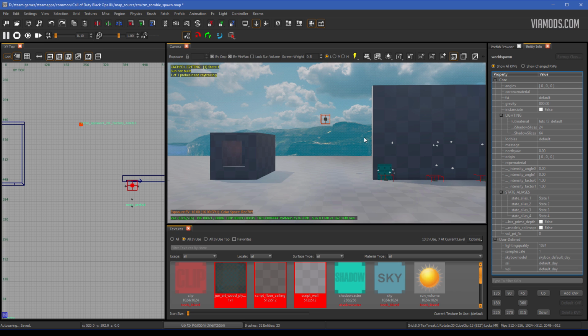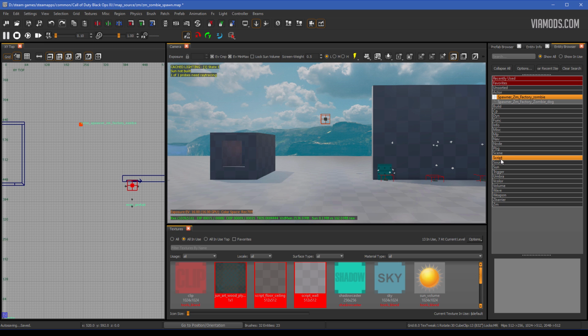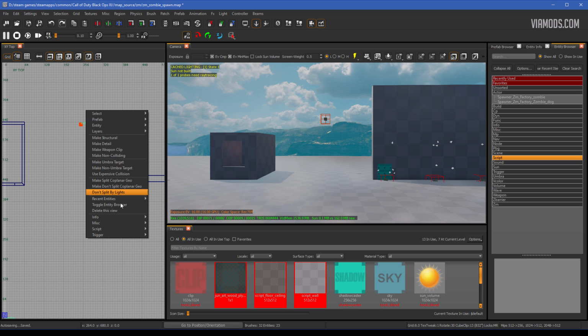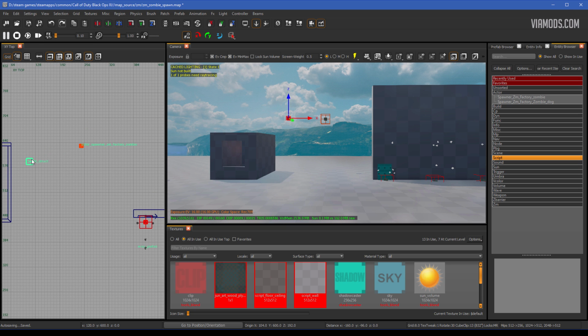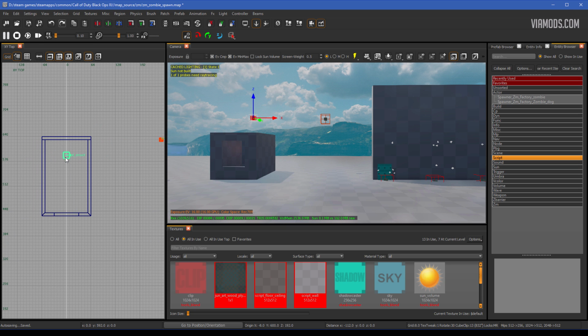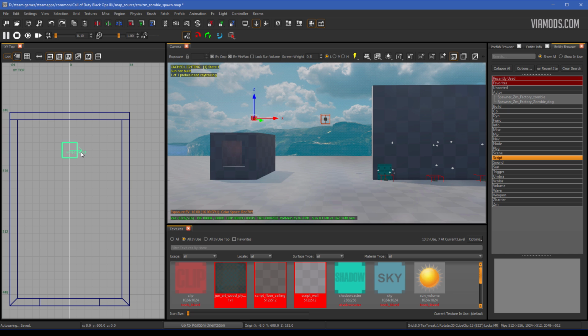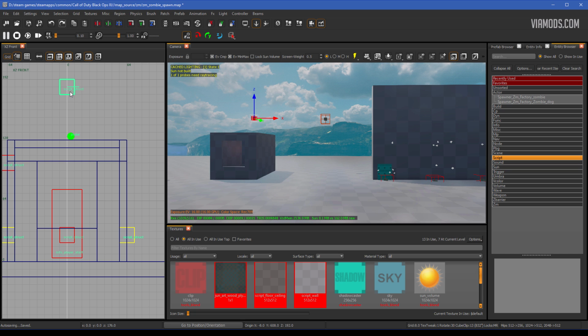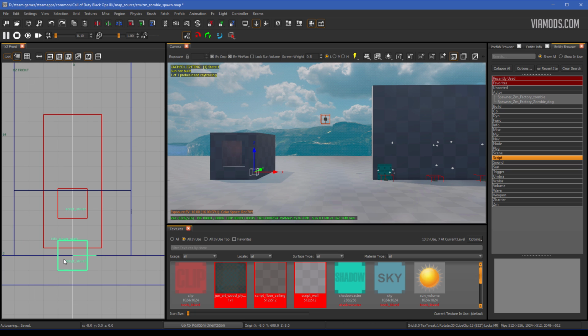To do that, hit B on your keyboard, toggle, highlight script, right click and toggle favorite if you haven't already done that. That way you can actually right click and then go to script, and then we're going to do struct. Now for me, I'm going to put it in the same locations that they were before, because we will go over outside spawns and then we'll go over inside spawns. So these are actually going to be risers, which means zombies come out of the ground. So you want it halfway in the ground, halfway out of the ground.